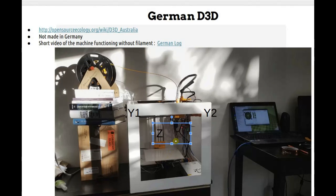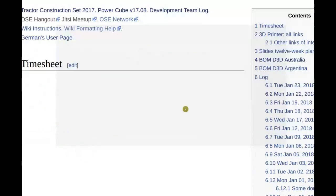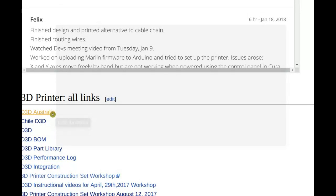You have the 16-inch frame, correct? This is a 16-inch frame. Yep. There are plenty of pictures in the wiki. I only put that one in the slides because it's a picture I took yesterday. It's the newest, but there are not pictures there in the D3D Australia wiki to give an idea of things, positions and stuff like that, I think.